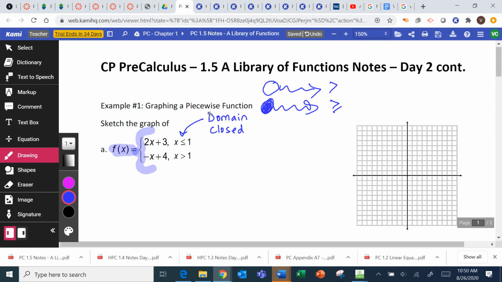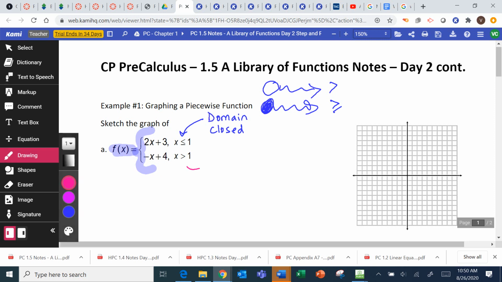And since we're using Kami, I really like to say how I like to color coordinate these things. So I'm going to do this equation in blue. And then is red an okay color to do the other one in, or would somebody prefer a different color? Or pink? Pinkish red? Okay. Just want to check because some people are colorblind. All right. So what we're going to do is, let me go ahead and get that pink one going.